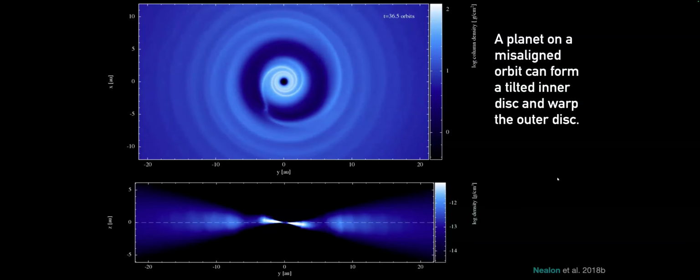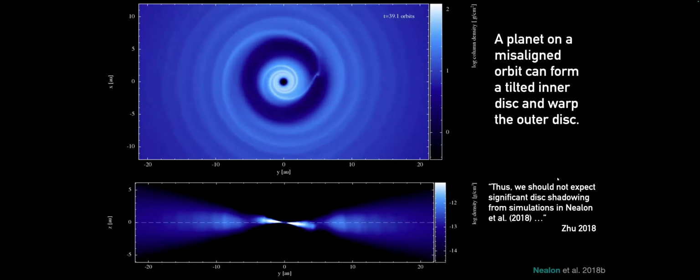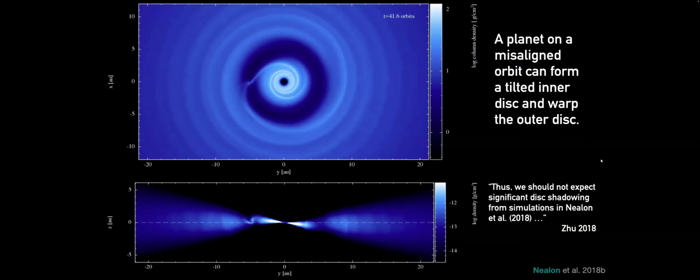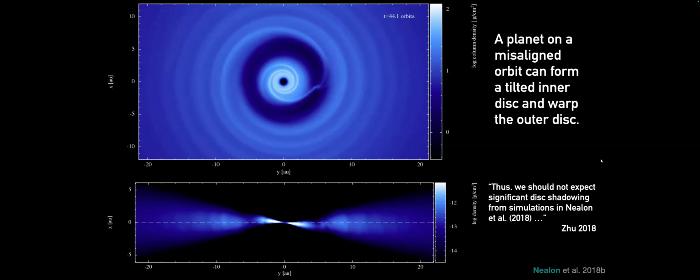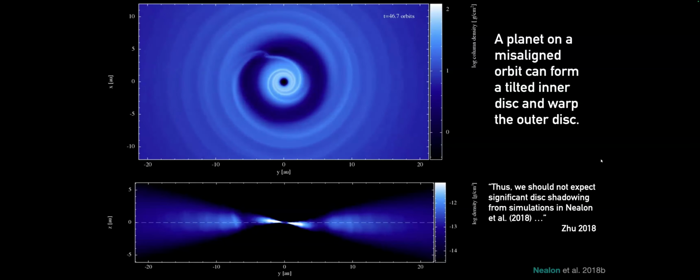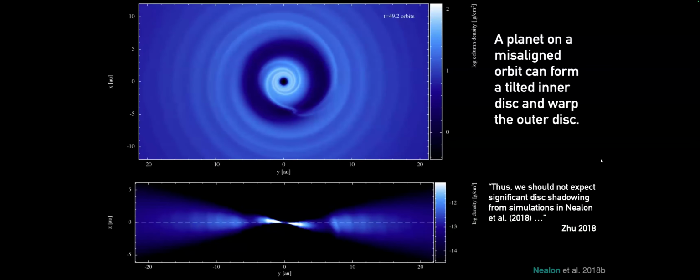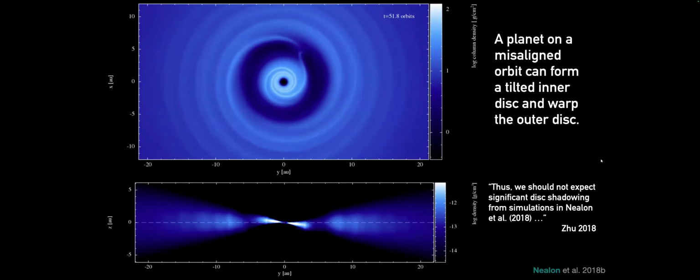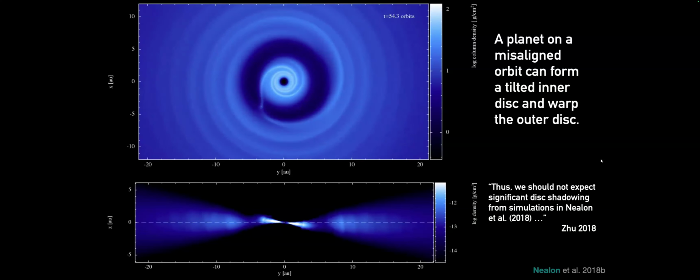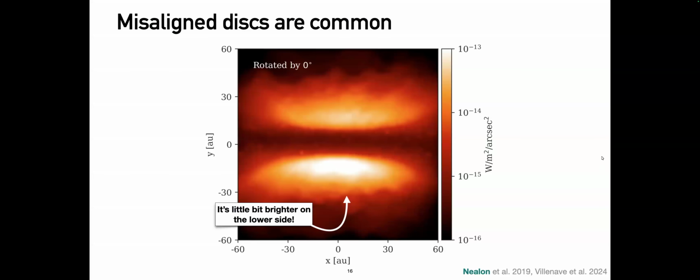And it's a very subtle effect. It's quite small, this misalignment. It's small enough that actually it was predicted that this tiny, tiny misalignment would not be enough to be visible in observations. So we took this system and we generated synthetic observations using MCFOST. This is our synthetic observation showing you the flux, the scattered light that we might see if we happen to observe this system. But importantly here, the disk is exactly edge on.